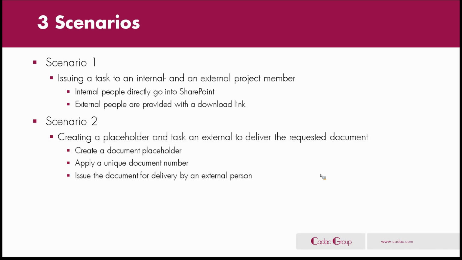The second scenario kind of builds up from that, right? Because, all right, I'm going to send this out because I need them to update this drawing, or here's a template, a placeholder for that drawing, and I need them to enter that, and I would like to add a unique number. So aside from managing the tasks that you've sent out on these documents, you can also apply what we call unique document numbering. There's a document numbering provisioning tool built into the system, which we're going to dive into a little bit, right?